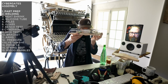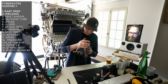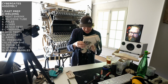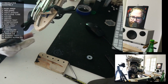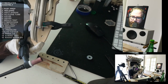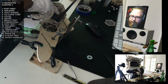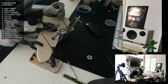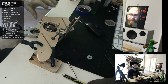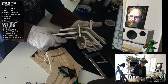I'm actually getting these parts in. This is looking awesome. Okay, I'm pushing one axle through. Oh, it starts to look like it can. I'm just double checking that I'm putting the correct parts on. Oh, the welding is getting easier. They're in place. Wow, look at that.